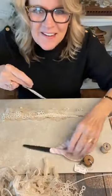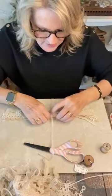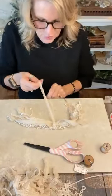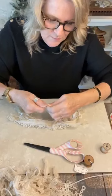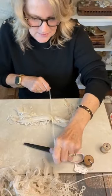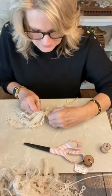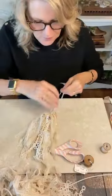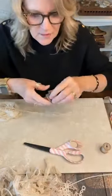It's been a while since I've made a tassel. Usually I do this part with seam binding, but I'm gonna try it with just lace. I'm not gonna add any seam binding and see what happens. I'm hoping I can use these two strips as part of the tassel. So I'm gonna tie it, and you can't pull very hard because this is old stuff, so it's liable to split. Now what I want to do is not going to be part of the tassel, it's going to be what it hangs from. Like I said, it's been a while.